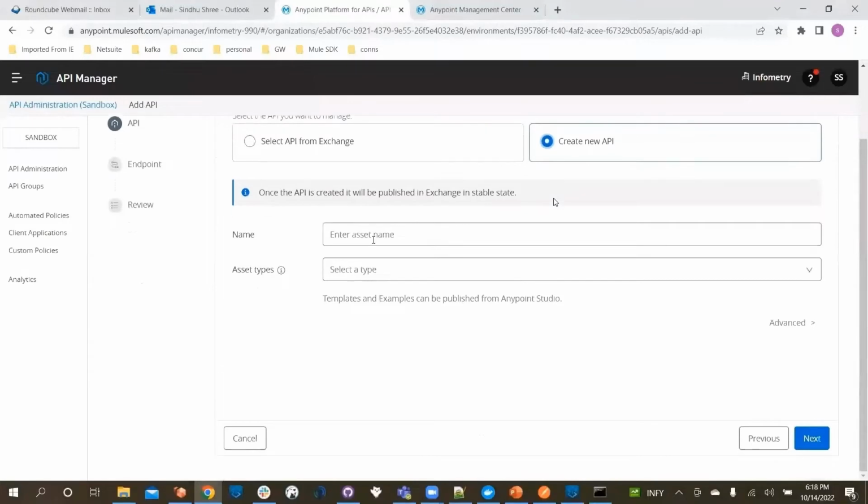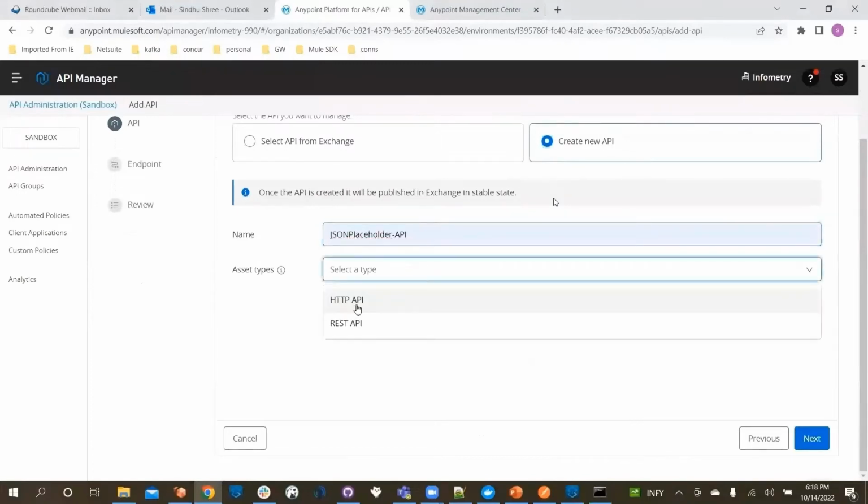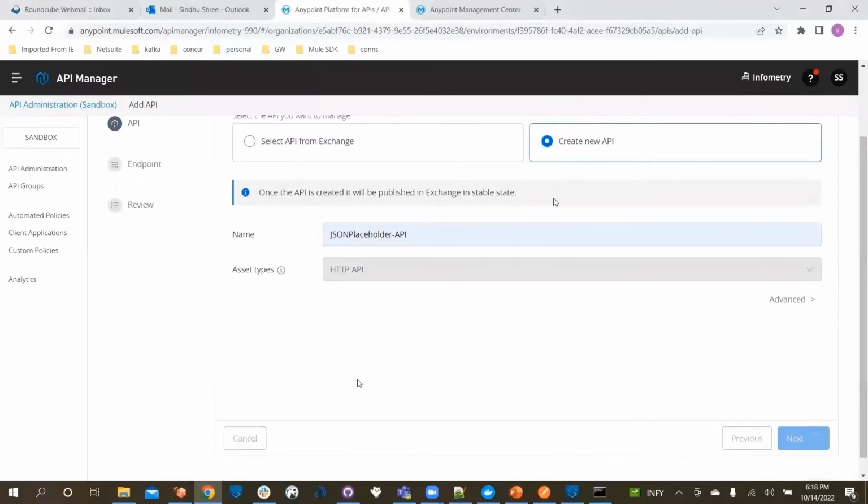Give the name and the asset type for the API. The name I'm going to give is JSON placeholder API, and the type I'm going to choose is HTTP API. Click on Next.